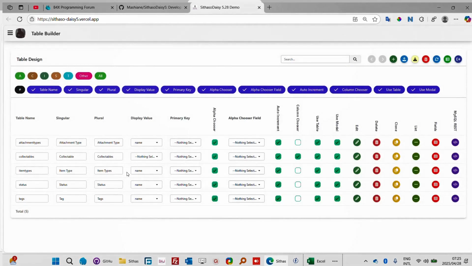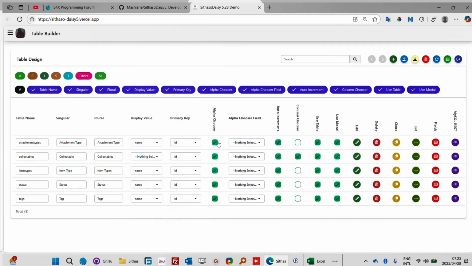So we're saying that if we click delete when we're in a table like this, use the name to confirm the deletion. So tags also use the name. The primary key is a unique identifier of that record in the database. So this is going to be the ID.